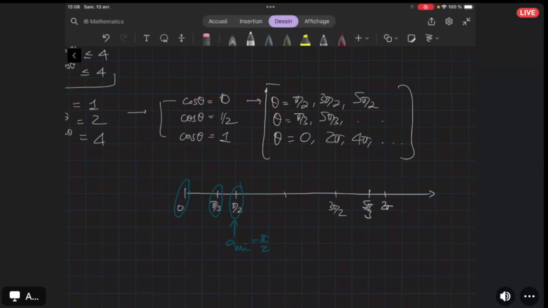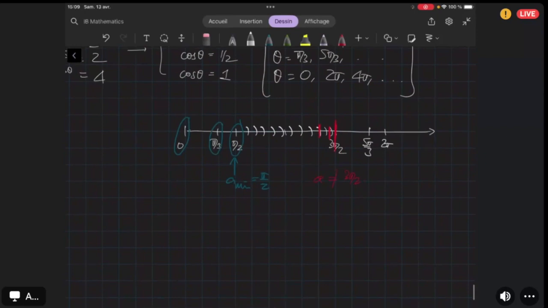Now, how far can you go? You can go all the way until you reach the next solution, right? Because if you stop here, there are only 3 solutions. If you stop there, there's still only 3 solutions. If you stop right here, you have 4 solutions. Because we include a, therefore a cannot be 3 pi over 2. We get very close to 3 pi over 2, but not on 3 pi over 2.